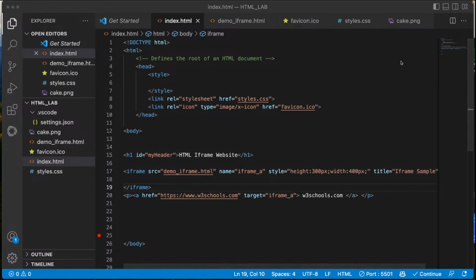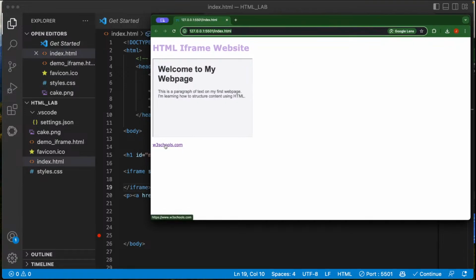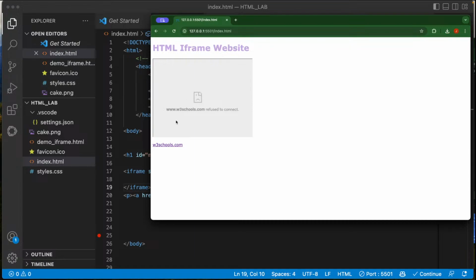And then I'm going to try and see what happens here. So when I hit this, boom, it's refusing to connect. But nowadays it's harder to do this feature of having different websites in your iframe that are not of your own. So the best practice is to use your own website within an iframe.